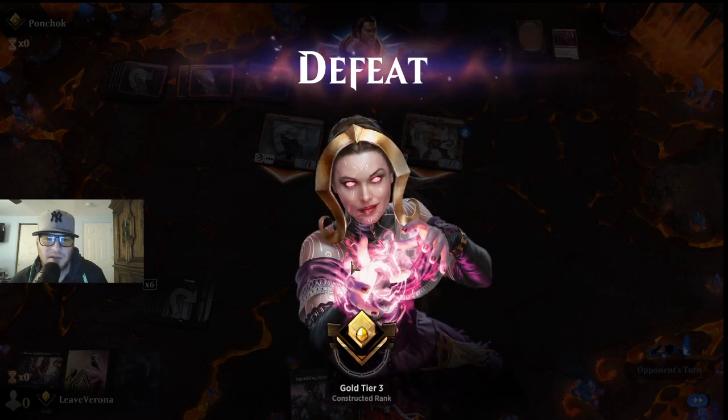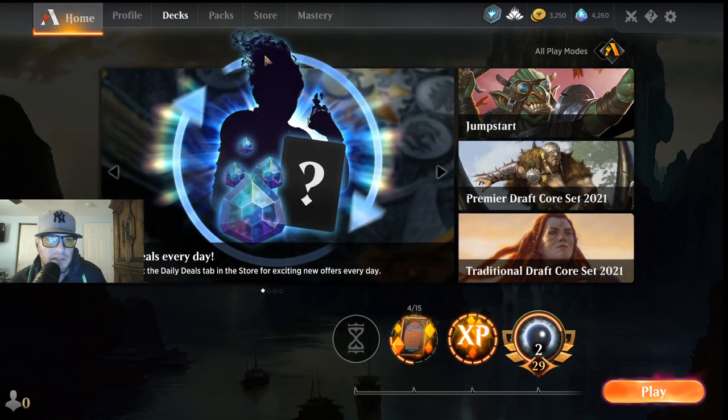Yep, so we took a beating from Mono Red today. Alright, well I'm gonna come back later in the week. We'll do some draft. I'll fix this deck up, which was completely trash today, and I'm very upset because I was excited about it, and I was doing so well, it got me up to gold, and now we're crushed.